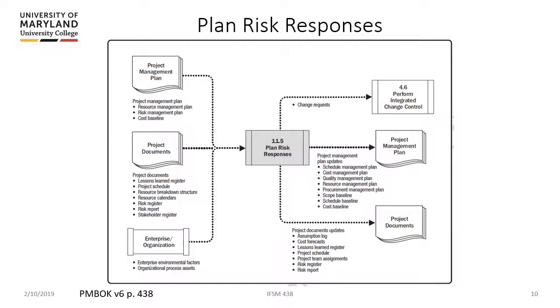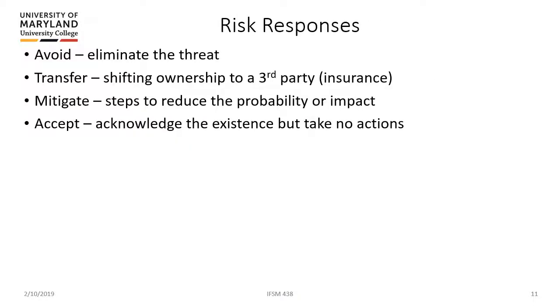Then we need to plan risk responses. So what are we going to do about it? We've identified all these risks. Well, so what? Let's take a look at our different options as part of planning risk responses. We have really 4 main responses that we can use. We can avoid it altogether, meaning you just eliminate the threat, and I'll talk about that in a second. You can transfer it to another party, and everyone's familiar with this, which is insurance. Everyone has insurance on their car. That's nothing more than transferring the ownership of the risk to a third party.